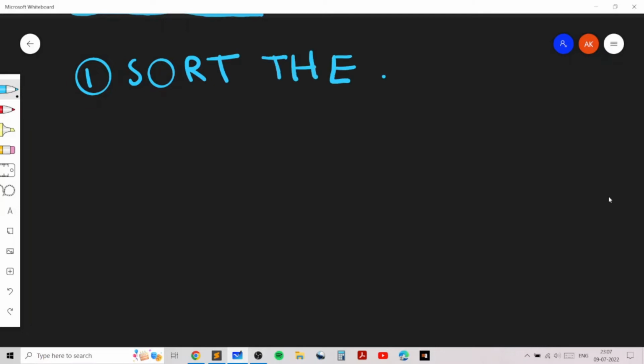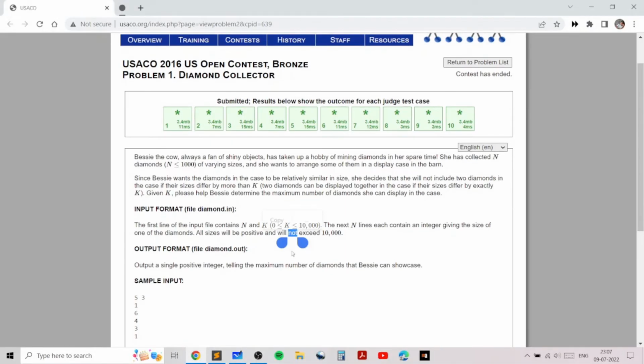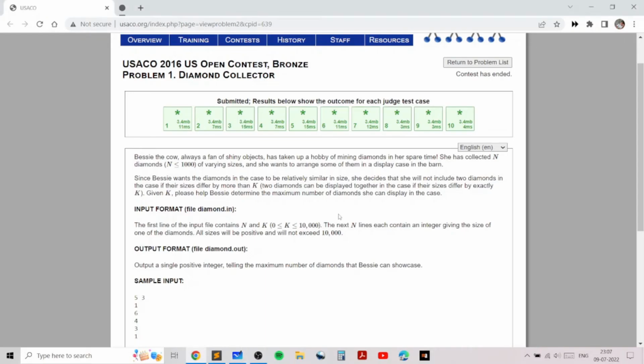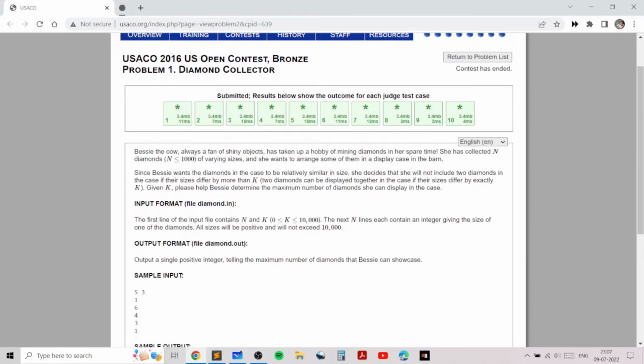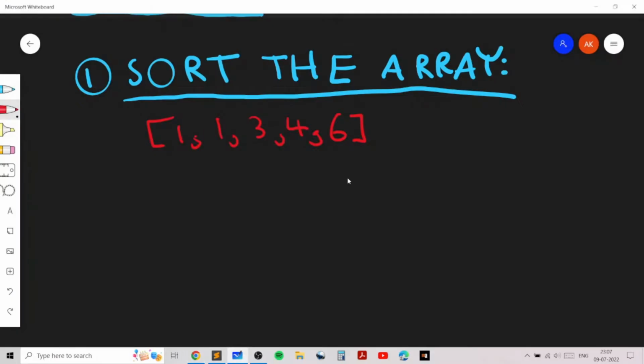And in this case, sorting the array is actually the key step, the most essential step in the solution, because once you sort the array, you will realize that if you consider the elements 1, 1, 3, 4, 6, then the key idea is that whenever you consider the condition that the diamonds in the case should have a size difference of at most k, this means that the elements should be something like this.